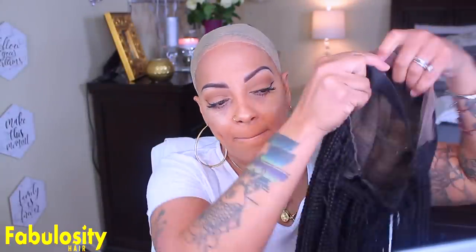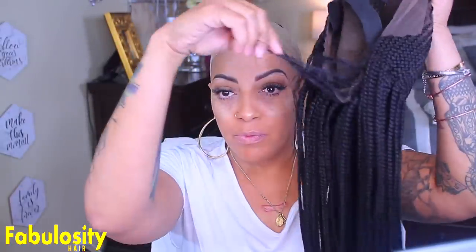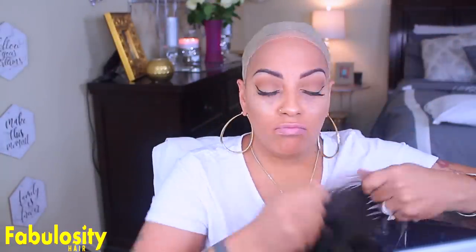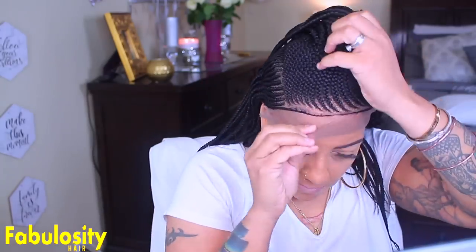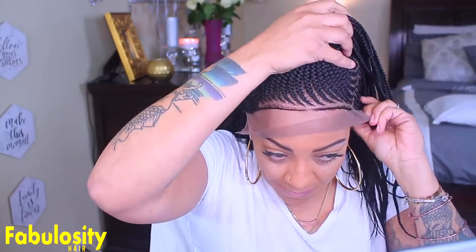Now it's time to style this wig. As you guys see, I'm going to go ahead and cut the lace off, and I went ahead and did that, and now I'm going to just unbraid some of those baby hairs and apply this wig.